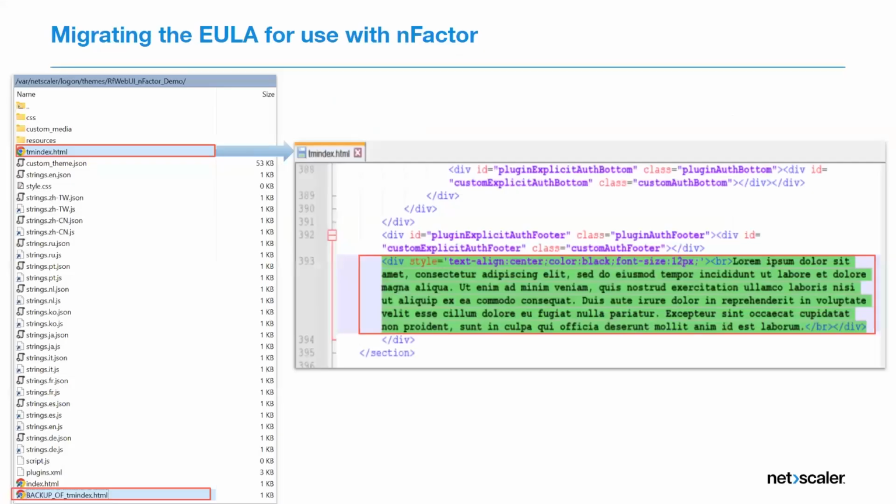RfWebUI, unlike other portal themes, has its home in the var folder. You can see it in the top left there, the folder path is called out. And the beauty of the var folder is that changes made to that content will persist between restarts. So old pain points potentially of having to do custom changes to rc.netscaler scripts, they're gone. And with custom portal themes, you can make direct edits to the files if you like, and this will embed the changes directly into the portal itself.